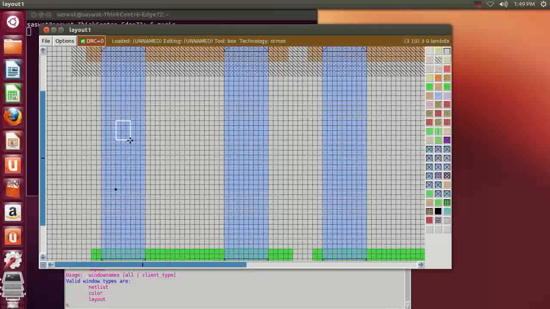So first label these inputs. Select the area and then right click on the bottom left of the selected area.